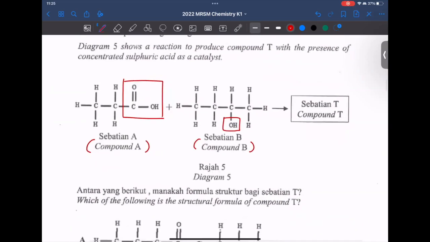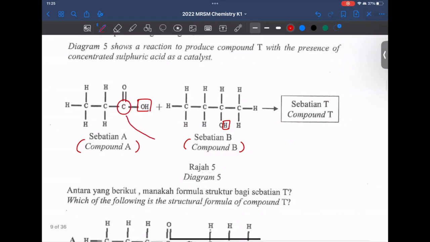Now, during the formation of a new bond to form ester, this is called esterification, by the way. So in an esterification process, what happens is that the carboxylic acid part, which is this one, the OH is removed. And for the alcohol part, it is actually the H that is removed. So what happens here is that the chemical bond will form between this carbon atom and it branches all the way here to react with this one.